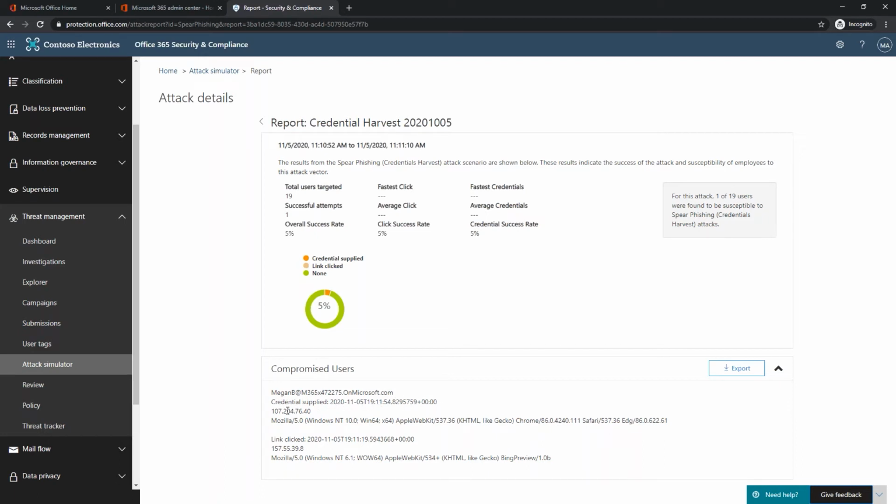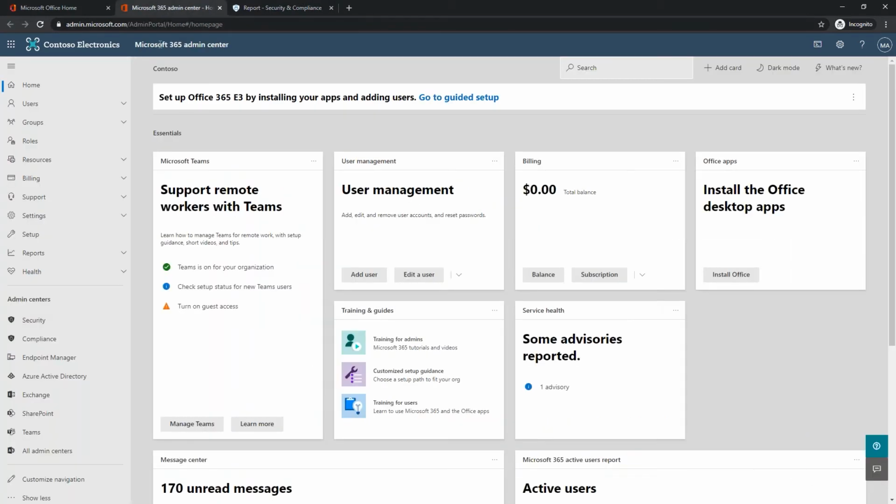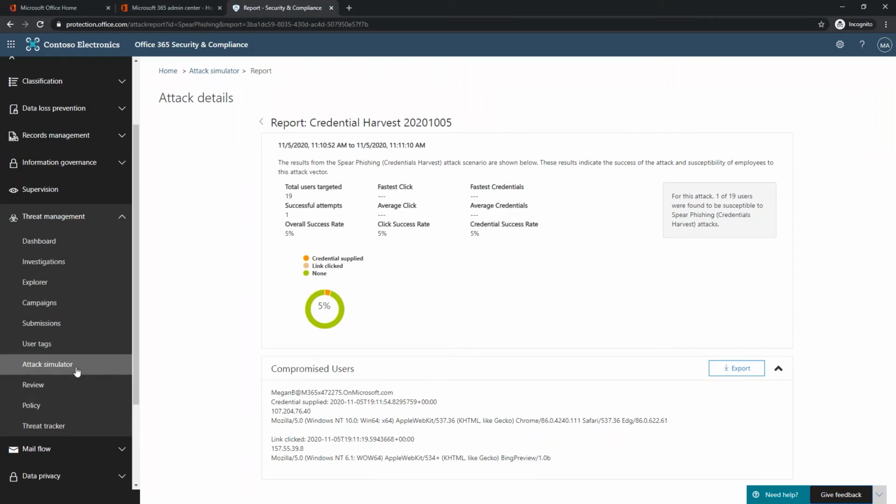It gives us our Julian date there, the URL or the IP that she was from, what time she clicked, and it was successful. So we actually got that. Now in a larger organization, this will give you the percentage of people who were successfully phished by this attack, but let's just call that one done. I could log in from a couple of different users and show you the percentages change, but hey, we've got better things to do. So let's go back.